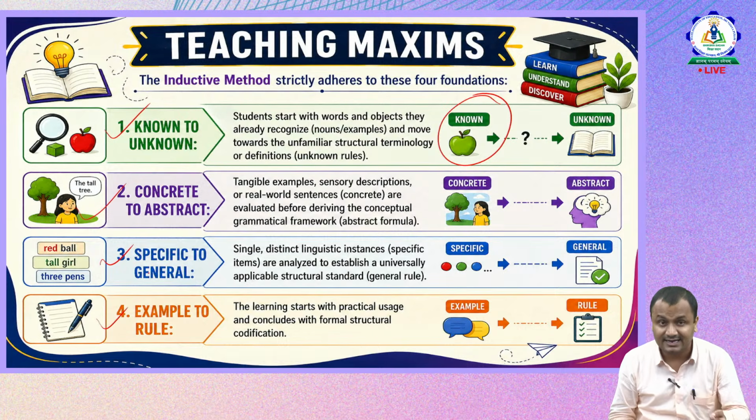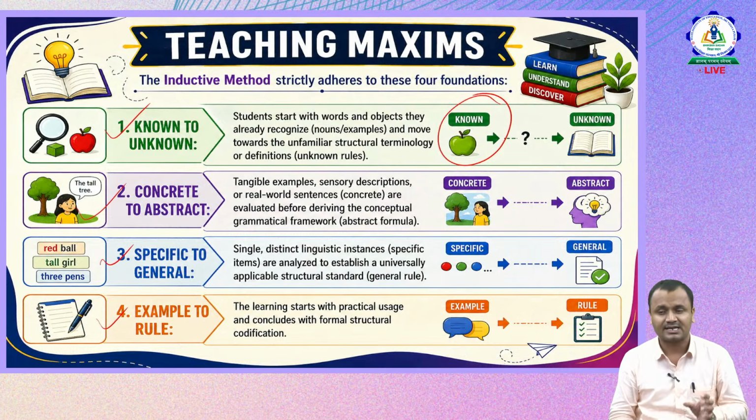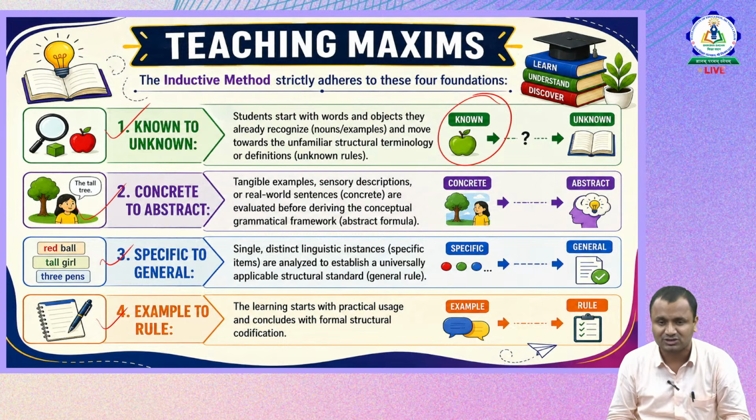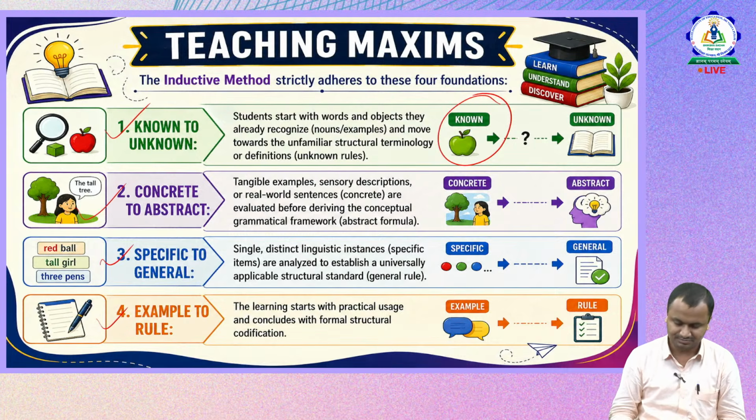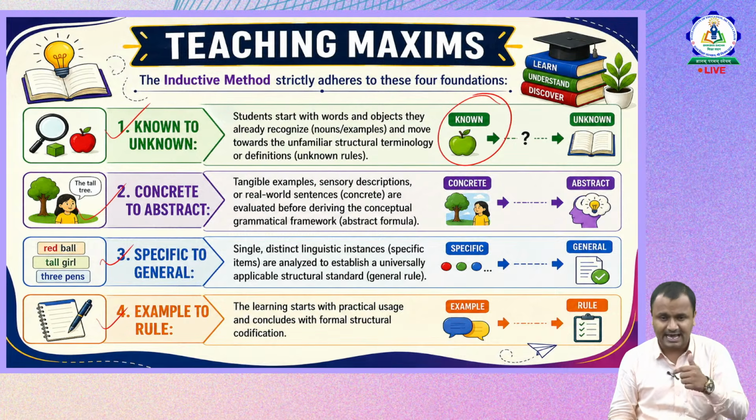We have seen that in the inductive method, we start from various examples and lead the student through the guiding question, the leading question, the probing question towards the formation of the rule by themselves. So they discover through the examples the hidden pattern, the hidden grammatical rules through the various examples given by the teacher.